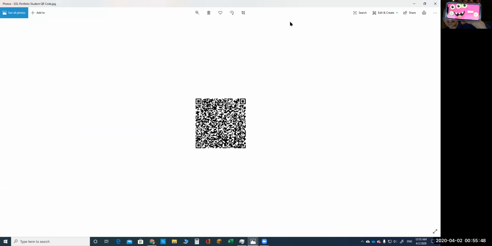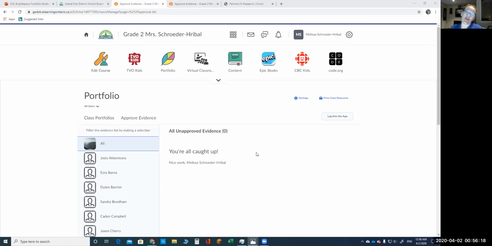Well, hey there. Because we're already in our class, this time we only have to scan the student QR code. So the student does not need to scan the class QR code every single time. Press Let's Go. Can I see some of your cool work? We're going to scan our student QR code, and then we're going to take some more pictures. So now that the student has scanned their QR code, they've documented their learning, it is now already in our portfolio. It happens instantly, simultaneously.